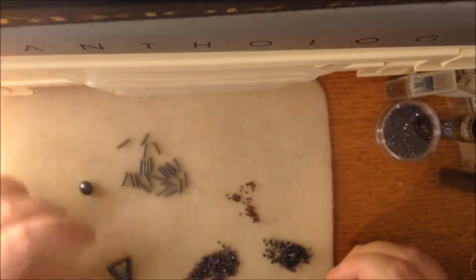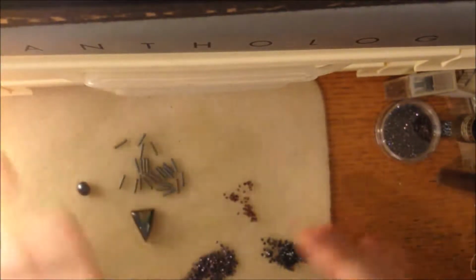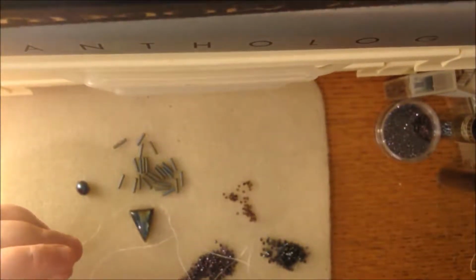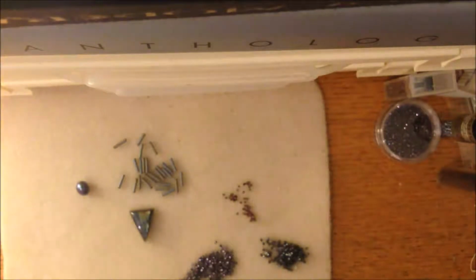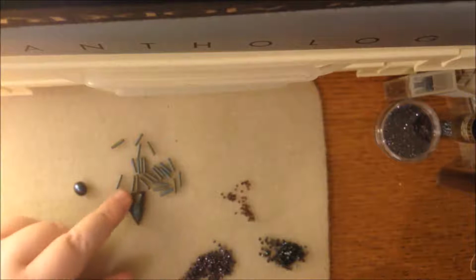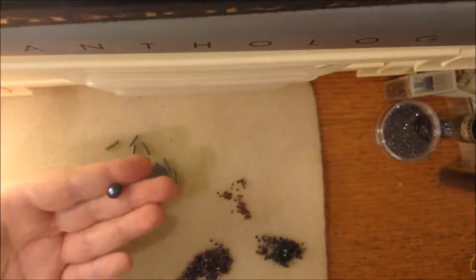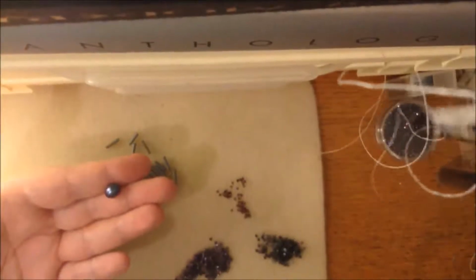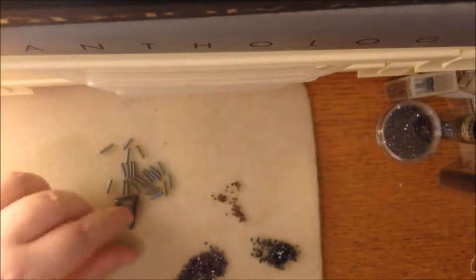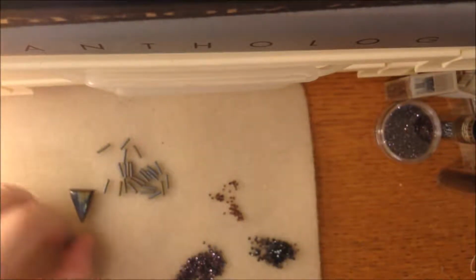They're really nice. And the bugle beads are kind of gray and green. They're really neat, and they go really well with the weird colors that labradorite has. It kind of goes, sometimes it's blue, sometimes it's gray, sometimes it's green, sometimes it's black, depending how the light hits it.